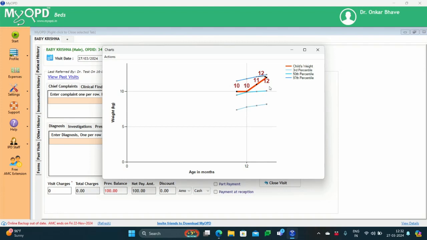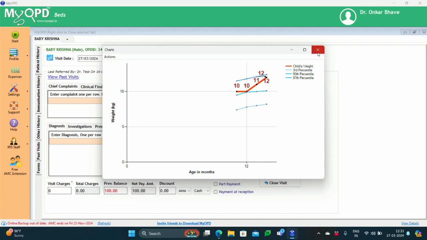Yes. The receptionist staff can enter the values for weight and height, and those values will get reflected directly here. In case we need to make any changes, we can do that. But otherwise the receptionist can do this work, so we don't need to enter these values again. Okay, got it.